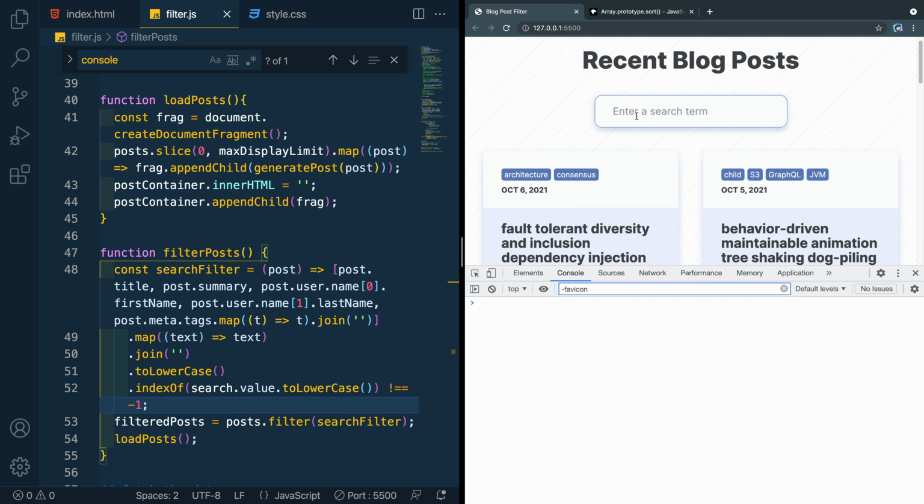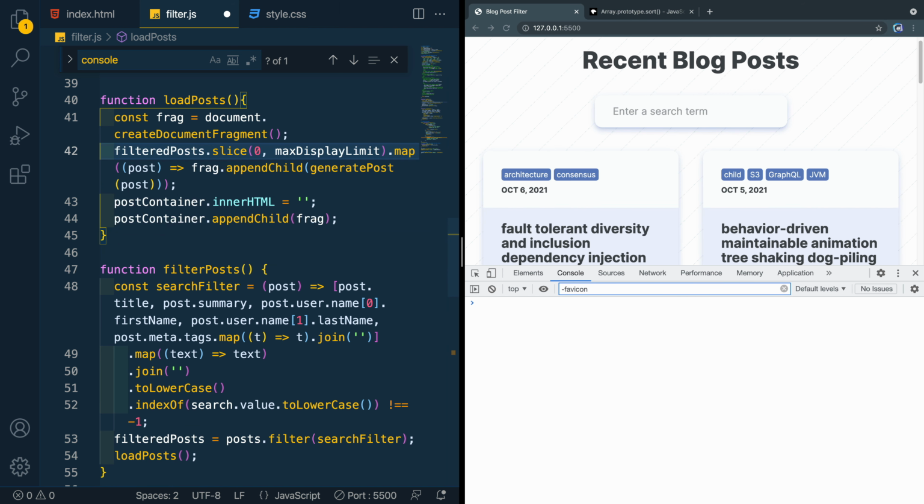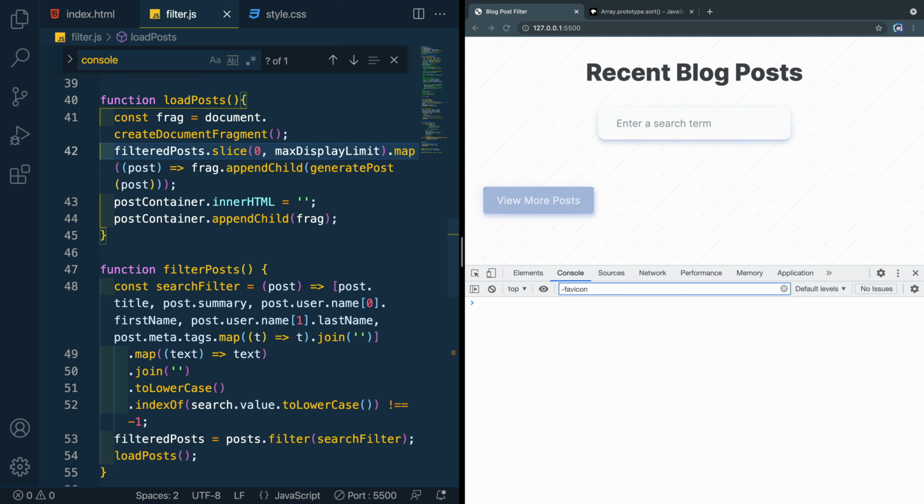Well, you'll notice that I've got this filtered posts array, this new array, but when I actually call load posts, it's not working off that, it's working off posts. So what I need to do is change this to say filtered posts, because that's what I want to work off to update the UI. So if I save this, you might wonder, well, what's going to happen here? Because there is no filtered post to start with. And you're right, but before we try to fix that, let's see if our search actually works.